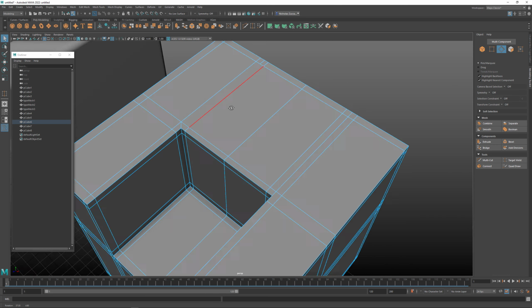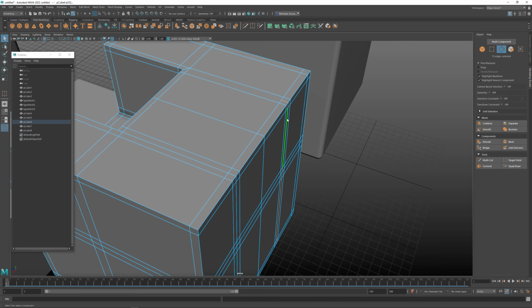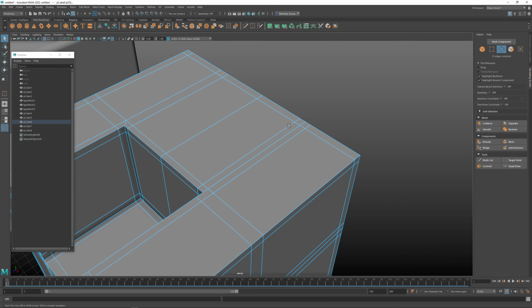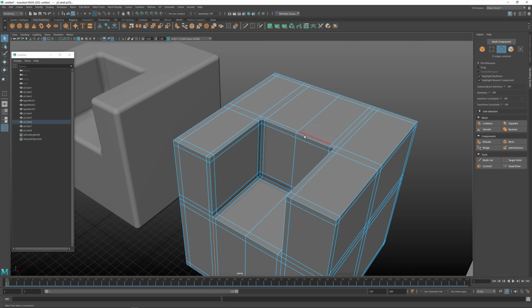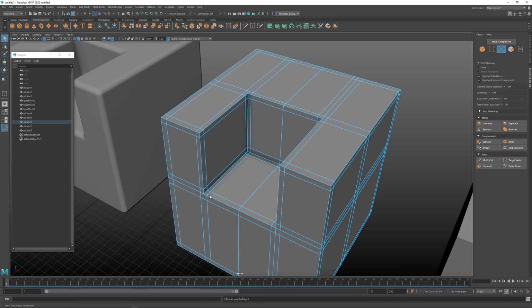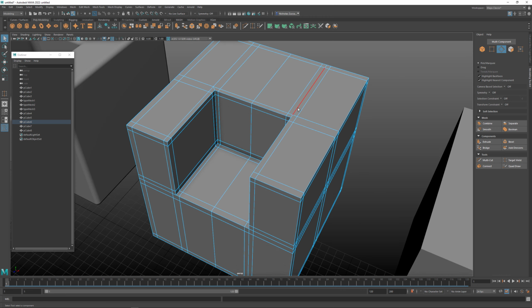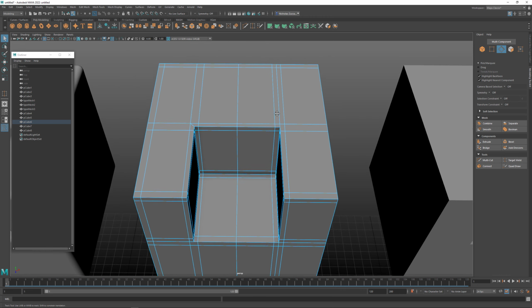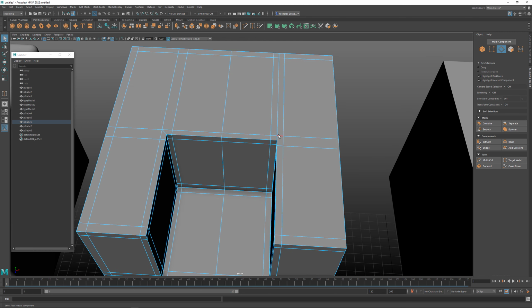So let's get rid of this here, and I'll show you how we could clean this up. It's going to go to here. So we're going to have to start to deal with some of this stuff in each one of these corners. So I'll hit Control backspace on that one. I'm going to want to do the same thing over here.